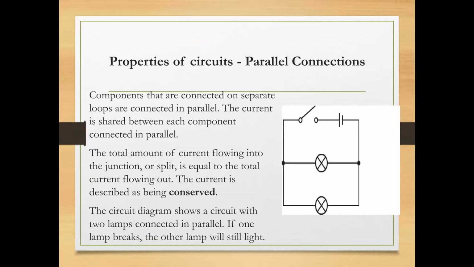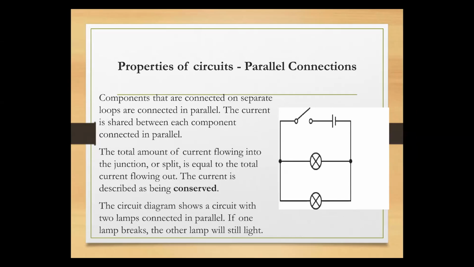Yes, current divides on a parallel connection, but it doesn't divide equally. It only divides equally if, let's say, this is 4 ohms. Someone is asking whether current divides on a parallel connection. Yes, it does divide, but the division follows rules. If this is 4 ohms, they are all the same, it will divide equally, right? But if, however, this, let's say, is 6 ohms, this one is 4 ohms, obviously it won't divide equally. This one with 6 ohms will take a certain amount of current, and this one will take a certain amount of current.